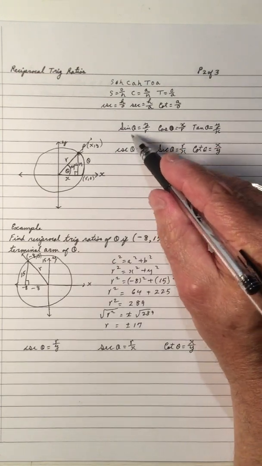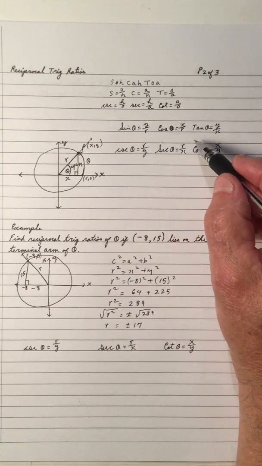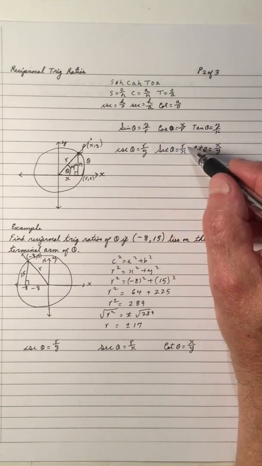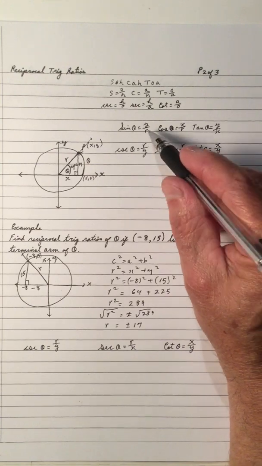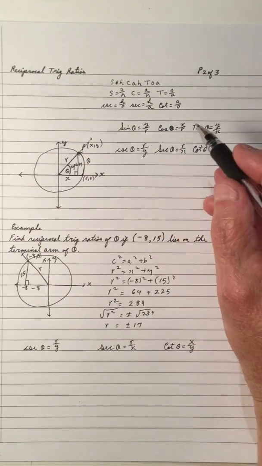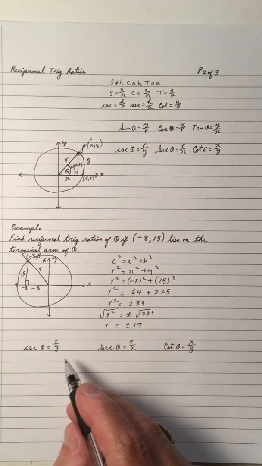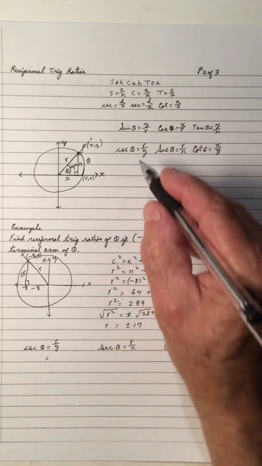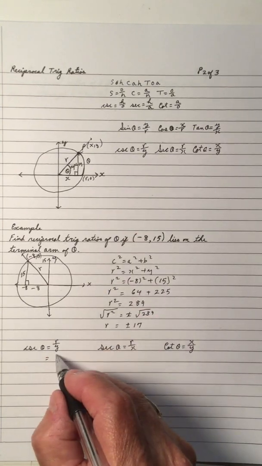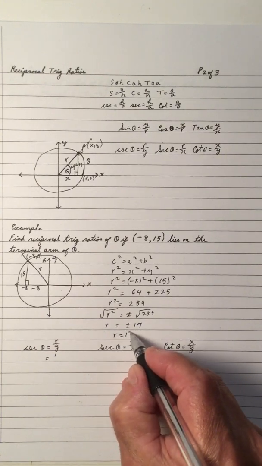Again, you learn these, you write them down, you keep them in track, and you keep this in your head or on a sheet of paper when you start your trig. Always keep this in mind. As a matter of fact, what you do, you draw this diagram. Keep it in mind. So the cosecant is the radius, which is 17, and the radius is never negative. So r is equal to 17.